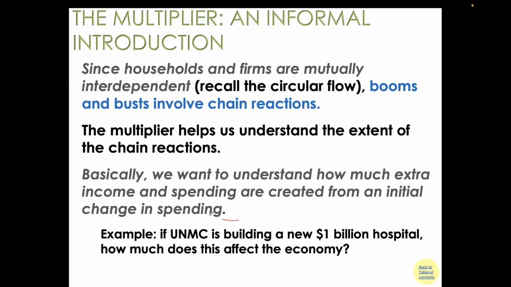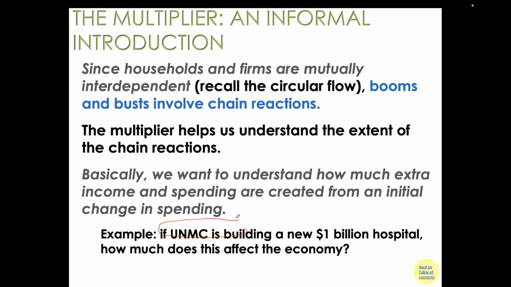In this example, it asks you what will happen if these things happen. To be precise, if UNMC is building a new hospital with a budget of $1 billion, how much does this affect the local economy? And to be precise, how much would that affect the GDP? To make the analysis tractable, let's make a few simplified assumptions.